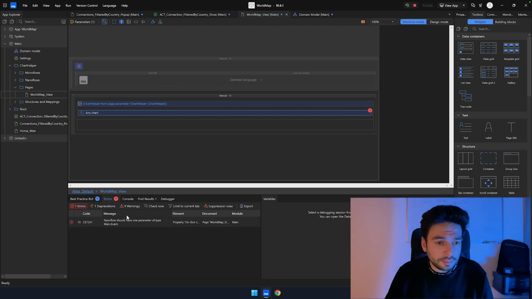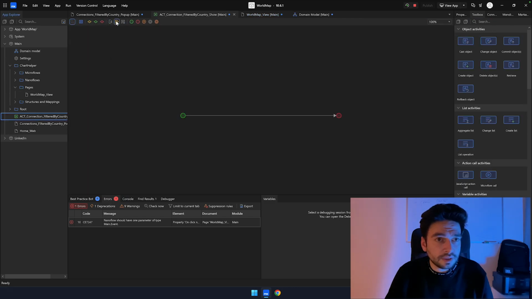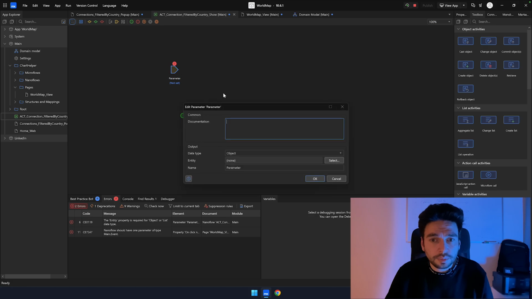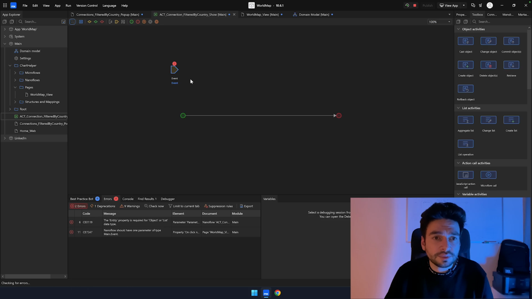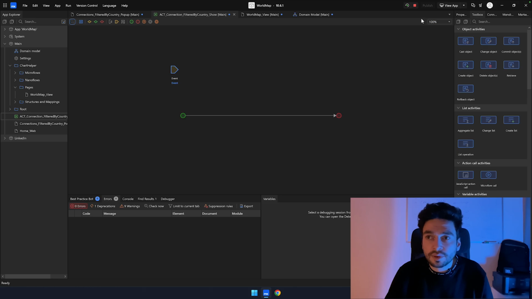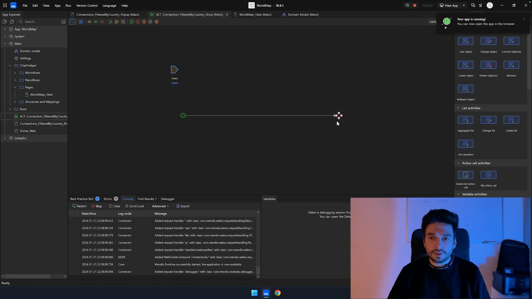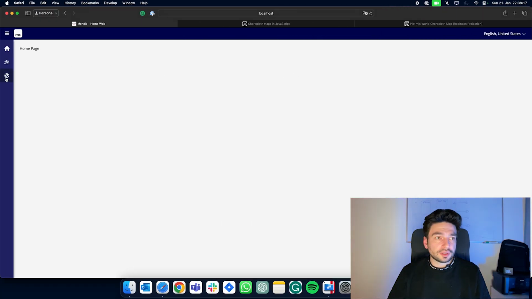So what is the problem here? Nano should have type event. So this one now needs a parameter which is of object type event, okay. And now this event will come with the data, and let's check first what that data looks like, and then we're going to continue. So let me run. I will here quickly do a breakpoint, so I can check later how that event looks like. So let me go on the world map.